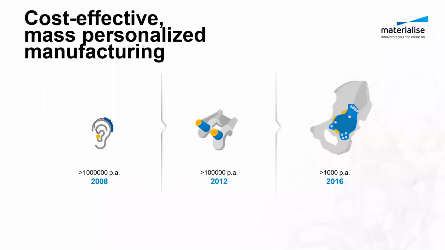In mass personalisation in healthcare, we're always targeting unique pieces. We've seen an evolution over time where small objects such as hearing aids could be cost effectively manufactured on a very large scale already more than 10 years ago. Since then, we've seen mass personalisation possible in guides, and now it's starting to appear in metal implants, although predominantly in quite niche applications still. We'll see the scalability appear in other applications that are more demanding in terms of cost or manufacturing complexity, driven by cheaper materials and technologies and a more efficient use of manufacturing equipment.